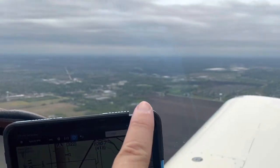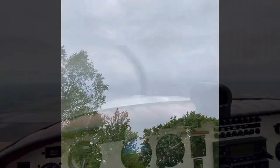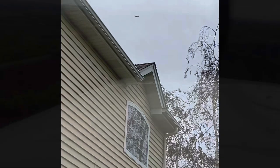So pointing out my little airport as if you could see it there and all the bumps. Just flying along. So on the way back, I flew over to my neighbor's house and she ran outside and took a little video. I'm going about 180 miles an hour here, so it's kind of hard to keep me in frame. And I don't stay there long. I zip right by and we're gone.